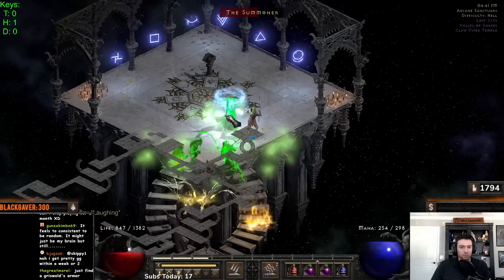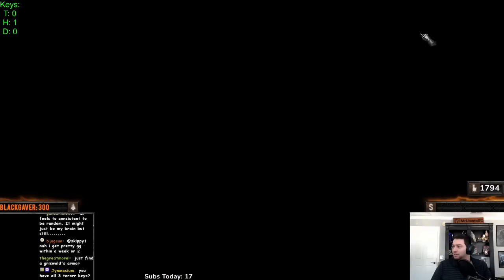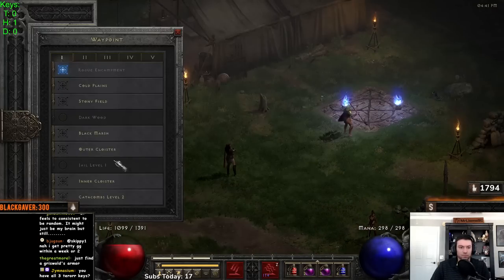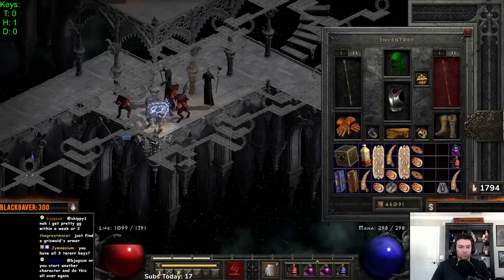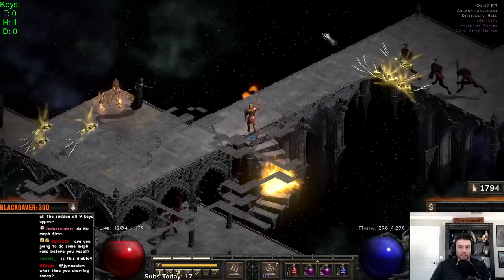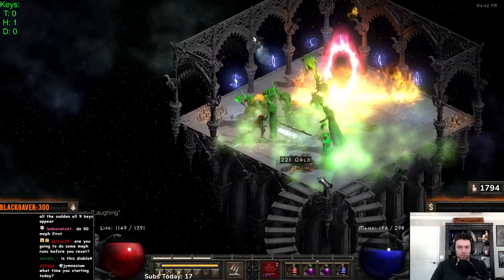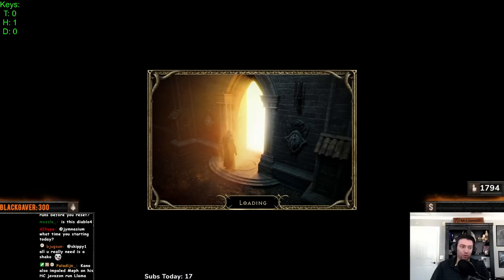No, I don't have any terror keys yet, but I may reset my map. Because it's kind of long, so I'm going to get the arcane ones first. Where can I take you? Yeah, I also probably need to do Mephisto first. I mean, my Mephisto map is pretty dang good.